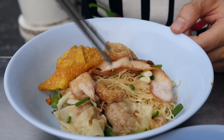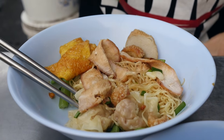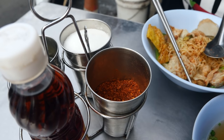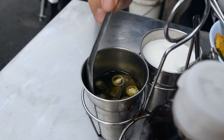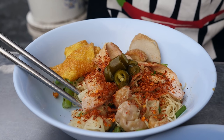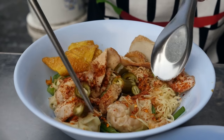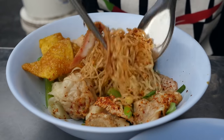With these egg noodles, they are served quite plain, maybe just a little bit of sauce, but what you're supposed to do is add all your own toppings. I'll go in with some dry chili flakes, which is one of my preferences, and also a couple scoops of vinegar — those are my two favorite noodle seasonings. Then the easiest thing to do is just really mix it all up and get all that chili mixed in there.